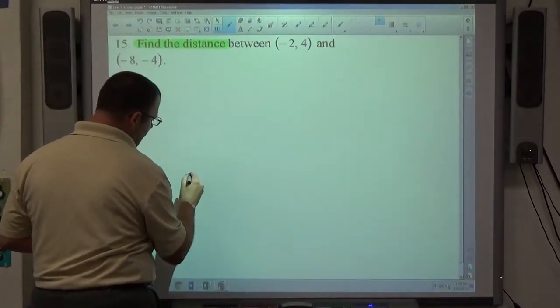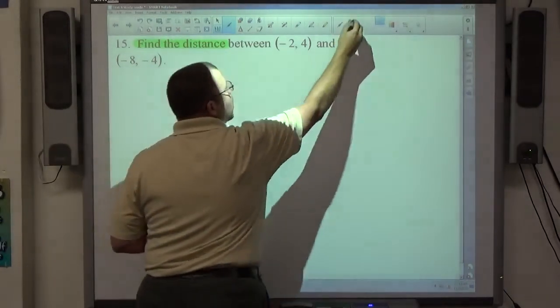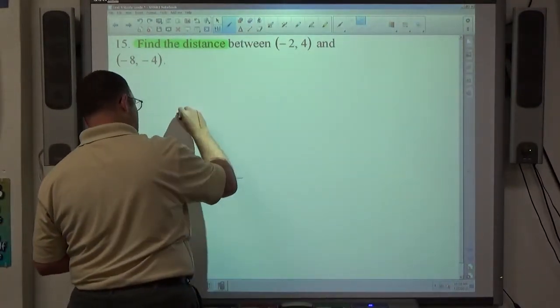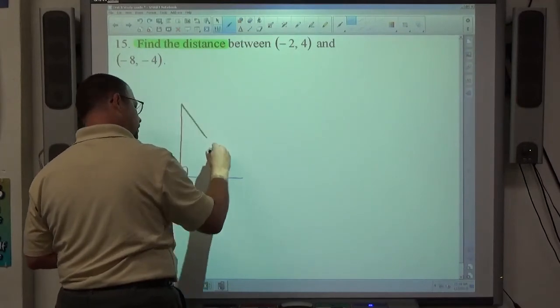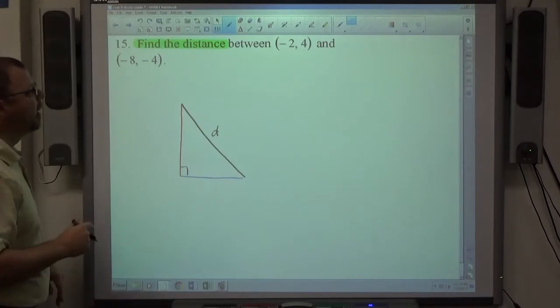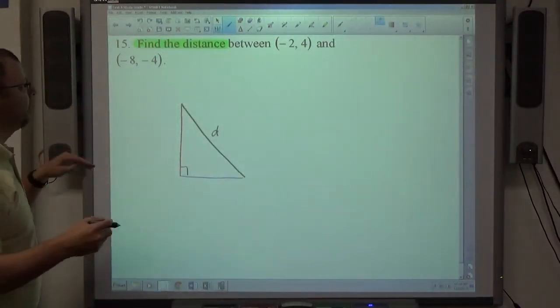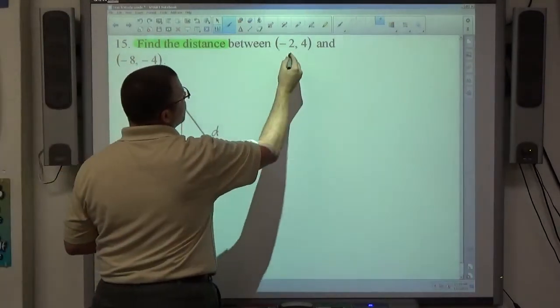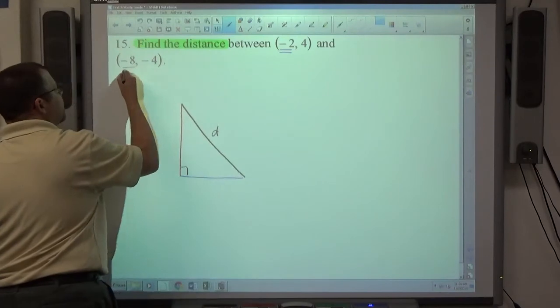Every time we use graph paper, we get a horizontal line representing our change in x. We get a vertical line representing our change in y. And the distance between the 2 points is this line right here, which is the hypotenuse. So that's what we're trying to create each time. And if I plot the points, and it doesn't really matter where the points are in relation to each other, but if I plot the points and I concern myself with these x's, so this is x and this is x.